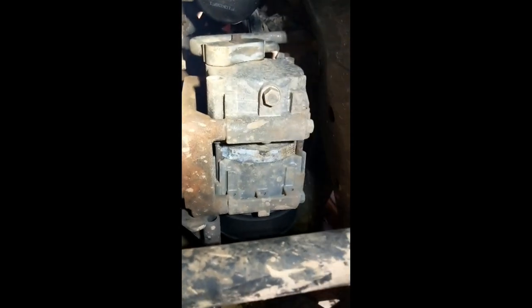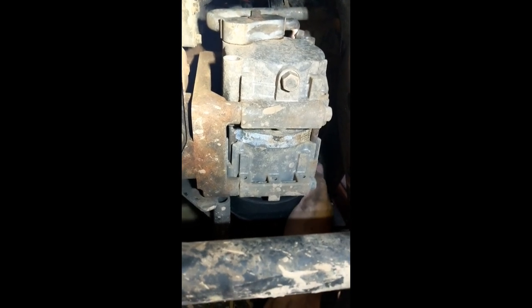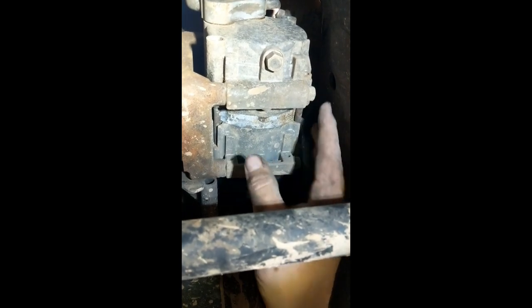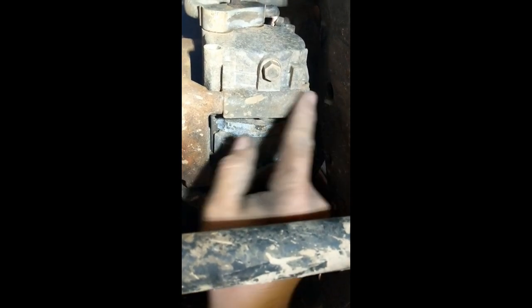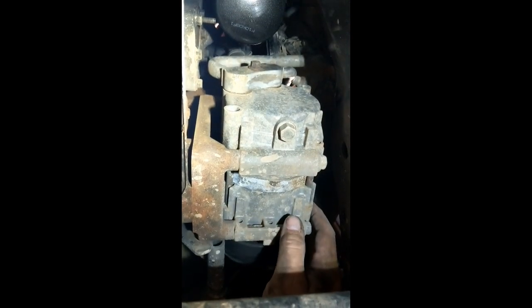Okay, so we're underneath the truck now looking up, and this is the AC compressor. Now we're going to need to get our belt off of here, and as you can tell, this compressor's locked up tighter than Dick's hat band. And we'll get our belt off, and there's four bolts with a 13 millimeter head on them, and you'll notice there's not a lot of room right here by the frame. So on these bottom ones, you just have to loosen them enough to get them out of the bracket and leave them in the compressor, and then you can come out and come down. And then there's a 10 millimeter back here that holds your AC lines on there, and that's pretty much it for that. And then of course your wire to your compressor clutch.